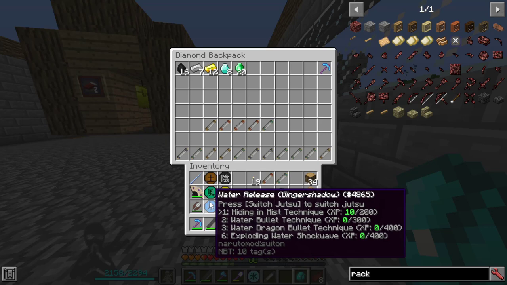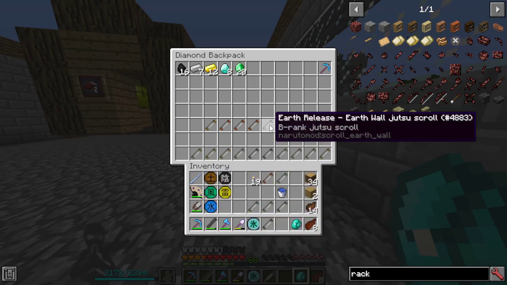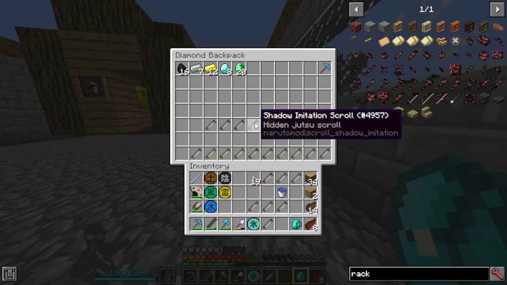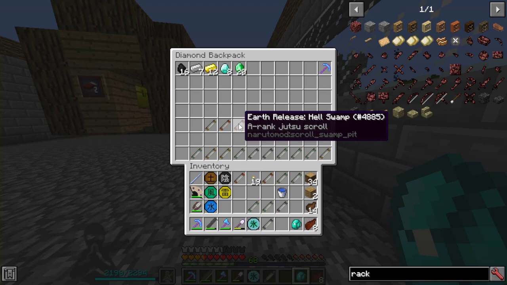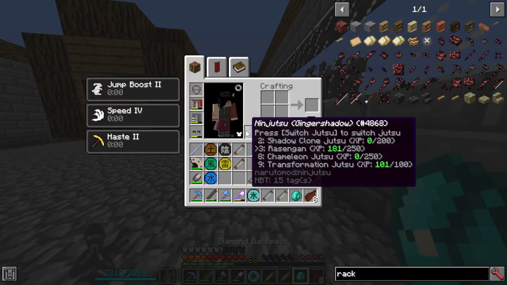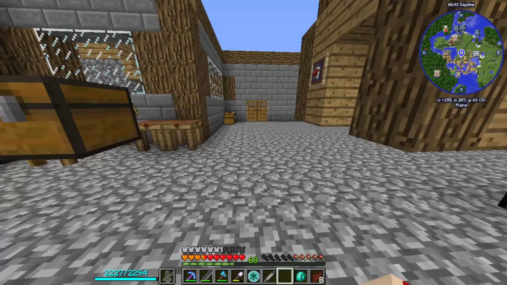Water Prison Jutsu. Do we got that? No. Learn that as well, then. Earth Wall Jutsu. Nope. I need to get Earth Golem Jutsu. That's what I need. The Shadow Imitation Jutsu. Not get that. Hell Swamp. Not get that. Shidori. We've got that. And Body Replacement Jutsu. Oddly enough, haven't learned that. I've had a scroll freeze. All right. Time to learn everything.